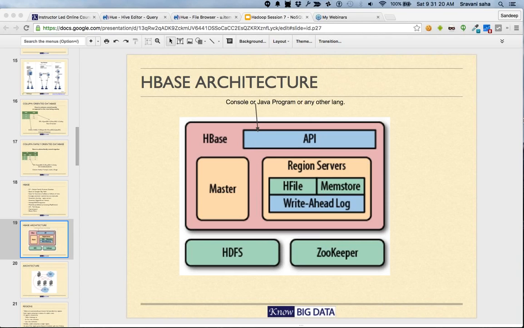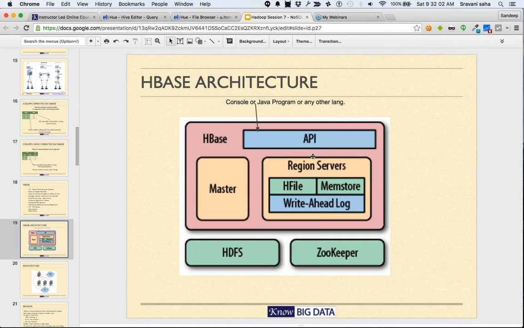So a huge table is divided into rows, and these rows are stored on region servers. There are many region servers. We store sections of the table, called regions, in individual region servers, the way we were storing blocks in data nodes. This information, which subset of the rows is where, is known to master. And this section of the rows is defined by the start and the end of the row key, because the data is ordered by the row key.